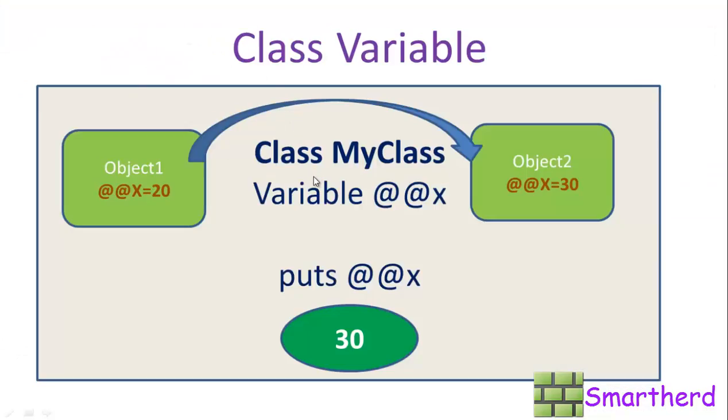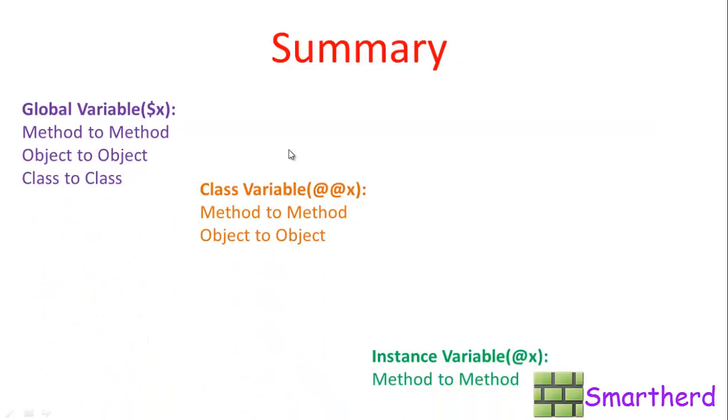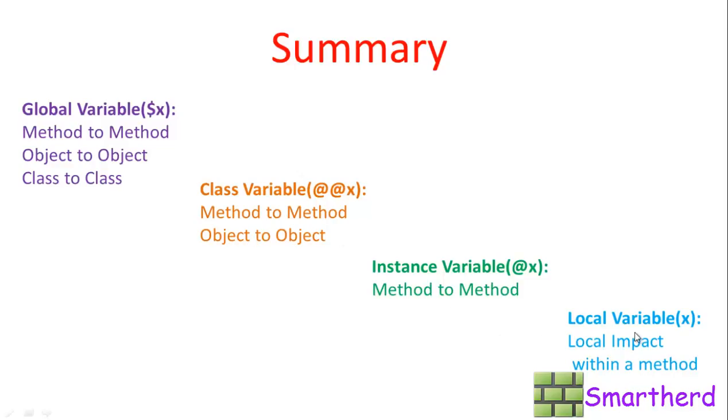This was the slide, guys, which I showed you in tutorial number 11 about class variables. It is a description of this class variable with the codes in this tutorial. Next I showed you the summary of global variable, class variable, instance variable, and local variable. If you don't remember, guys, please go back to tutorial number 11 and clear your concepts and come back to tutorial number 17.